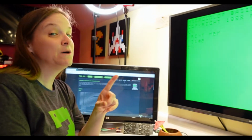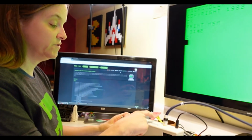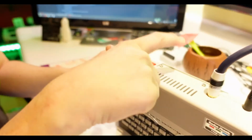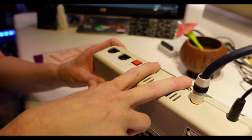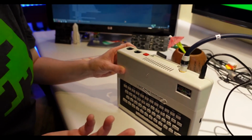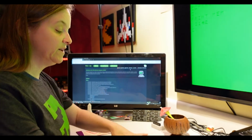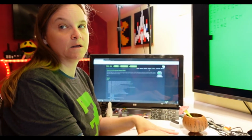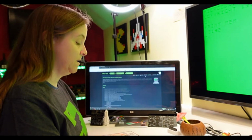That's a problem, and that was a problem at the time. And at the time, they sold, you see, it's got this cartridge port on the back. They sold an add-on cartridge that was 16K, which then gave you a total of 20, which is a strange number. It is a strange number. So even at the time, you could upgrade the RAM, because 4K really isn't very much.